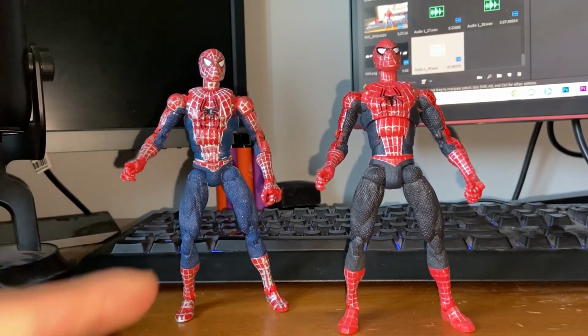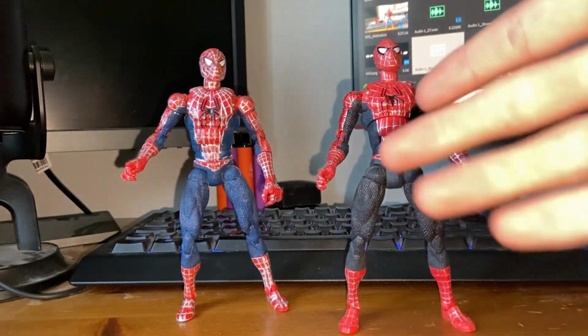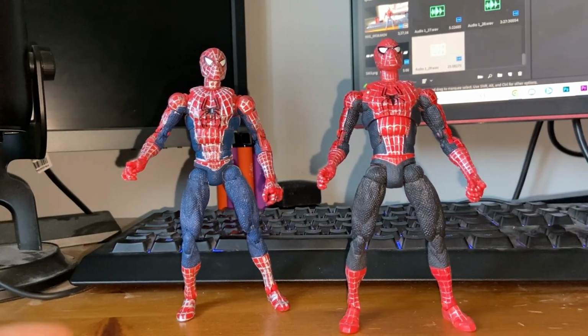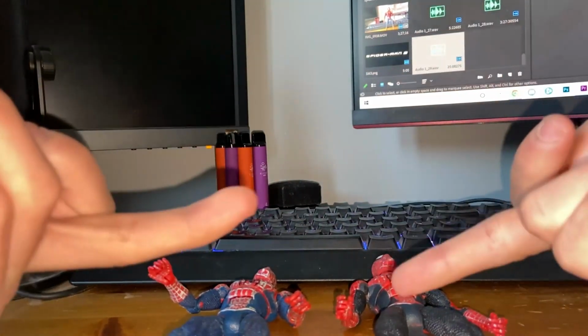But I personally think the blue one is much nicer and more unique, whereas this one is just, he's not great. But overall, he will do the job, and this guy I just think is a better pick out of the two. But they're both really good figures. Let's just get into the next figure.